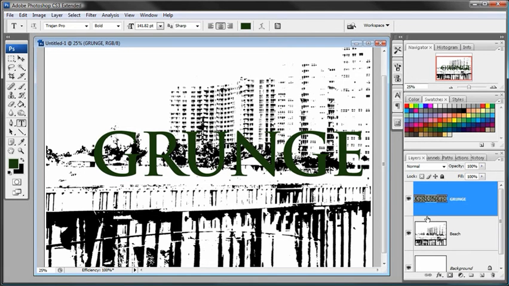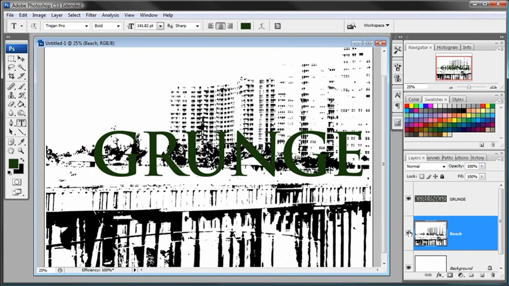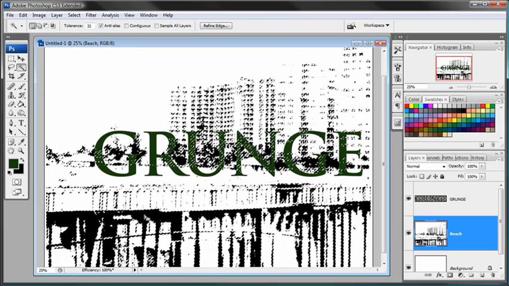And now what we're going to do, click back on the beach layer right here. Okay. And then come over here to the magic wand tool. And what you want to do is click on the black somewhere. Okay, and you can barely see my crosshair. It's really small. There, you could probably see it a little bit better. You can switch back and forth between the magic wand tool icon and the crosshair by pressing the caps lock key on the keyboard. You see how that switches back and forth? And so get that magic wand and click on the black portion of the photo in the back here.